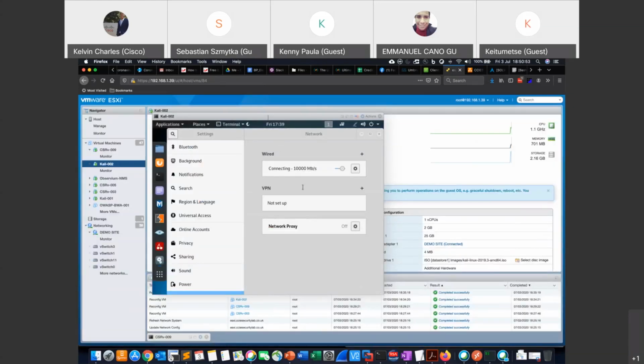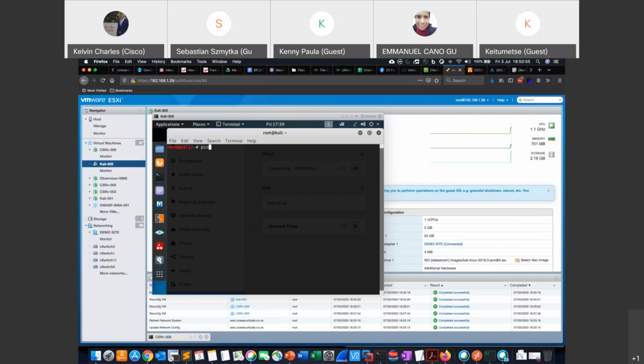So now on this Kali host, we should technically be able to ping 192.168.200.10. That doesn't look like it worked. Is it just coming up? Let me try again. There we go. So the network just took some time there.